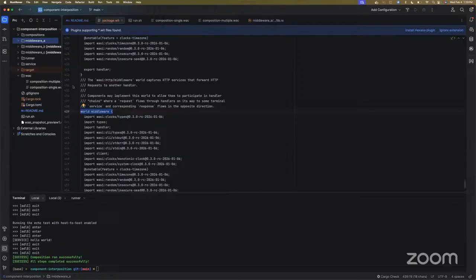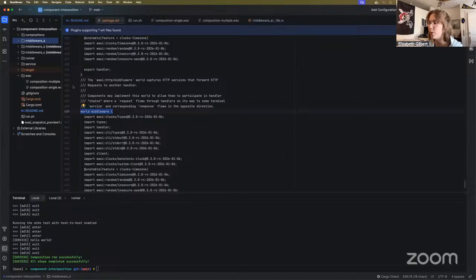Go ahead, Frank. Yeah, I was just thinking from a use cases point of view, about how to inject either debugging information or tracing, so it goes back into OTel and so forth. Then you can control all those things through this. I think this is nice. Yeah, exactly. That's where we wanted to go with this: the basic demonstration that we can do the thing, and now we can do really interesting things with component interposition. You could do observability, you could do security protocols, you could do whatever you want because you would have full control over the incoming and outgoing requests.